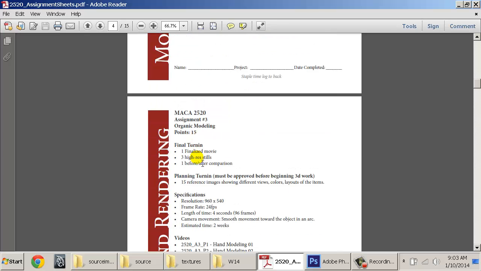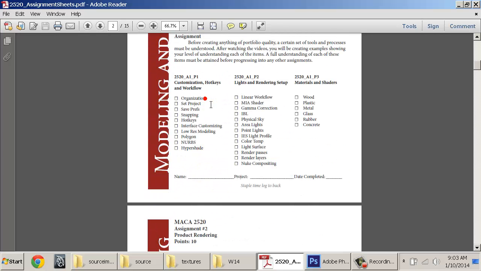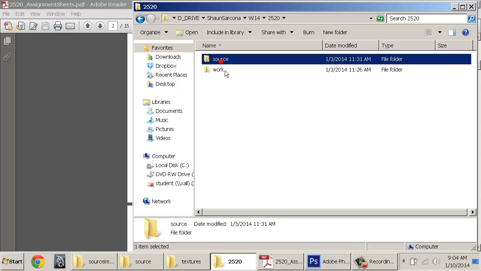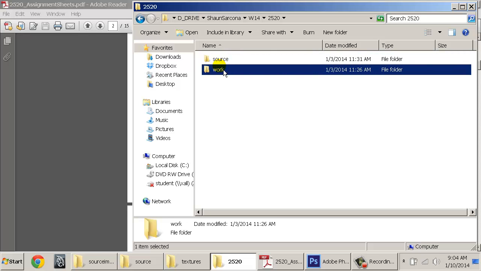So that essentially checks off your organization of making sure your stuff stays organized by creating these folders and ensuring, for at least half the semester, it should be the entire semester, that you've gone through and made sure that you understand how to use these things. And as always, if you don't know how to use them, make sure you get with me and make sure you are following these things.